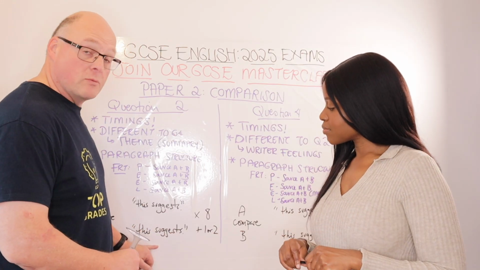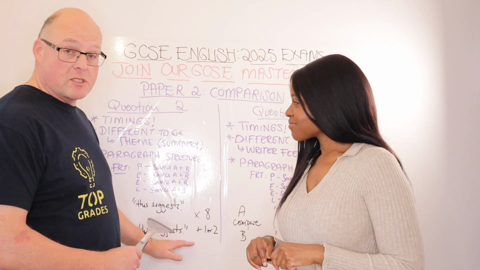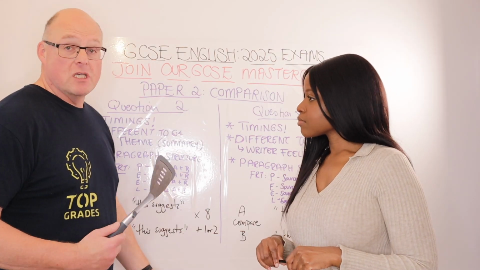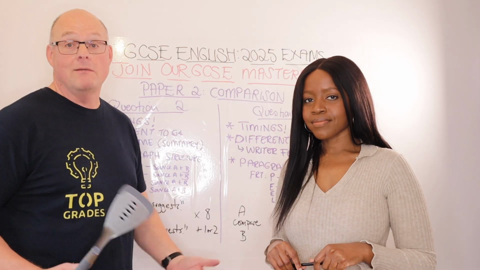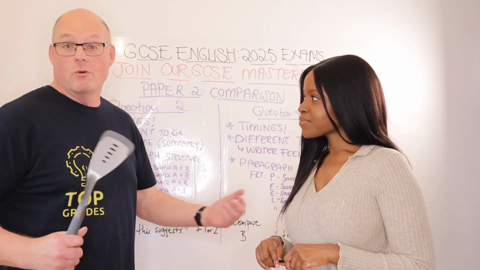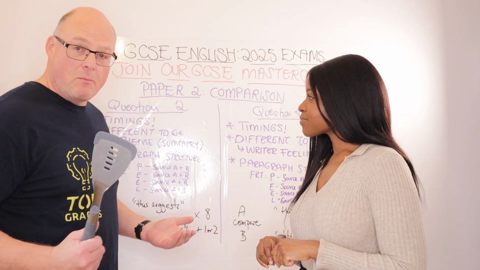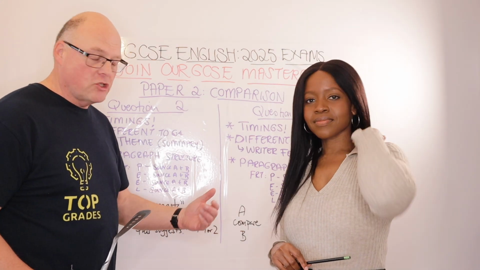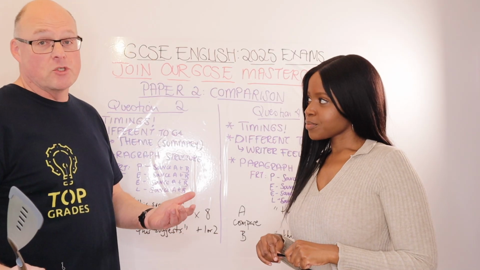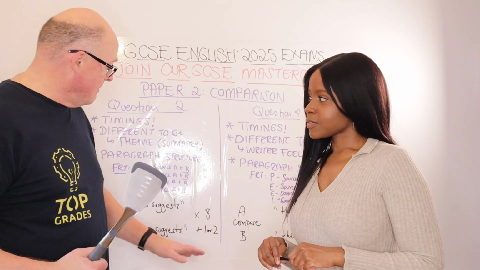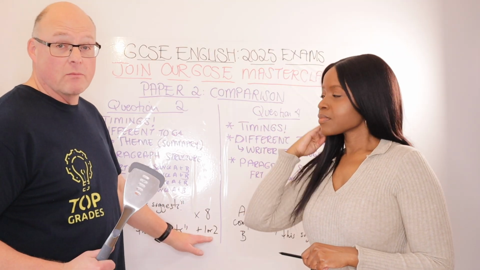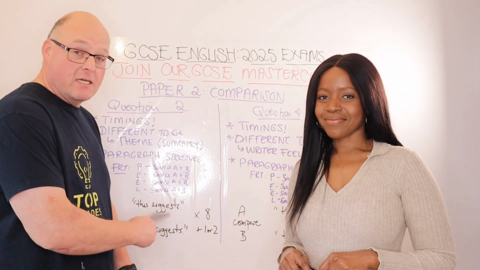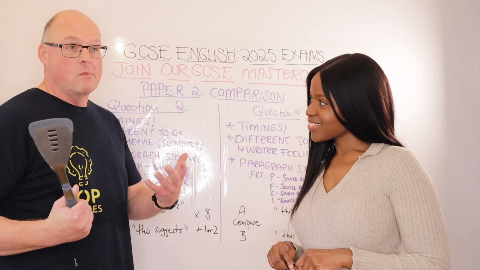When you're writing about source B for 6 minutes, again, you're writing 4 explanations for "this suggests." If you see a "this suggests" which is similar or different to what you've just written about source A, guess what? You're going to say similar to or different to, and that's your comparison. And then you've got 8 explanations in total, 4 from each. You've got 8 explanations which could score 8 marks. If you've got the time, add 1 or 2 just in case one or 2 of them don't score. And that is the quickest and simplest way to get full marks in my thinking.